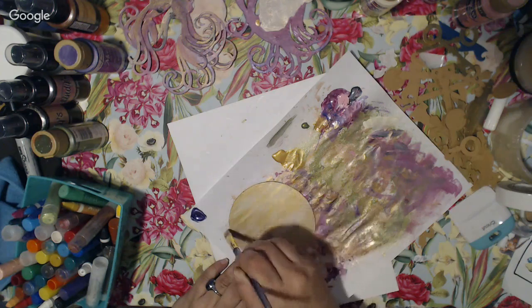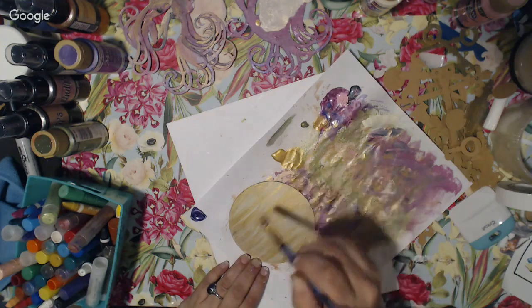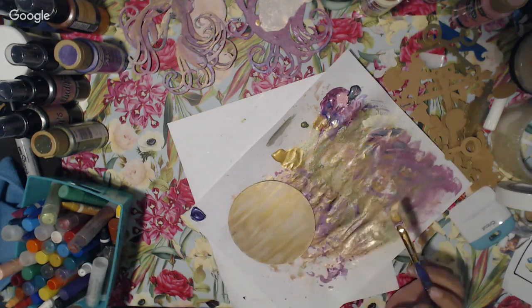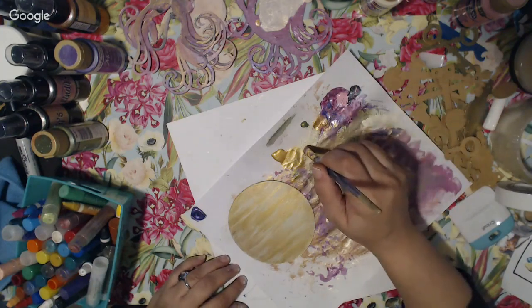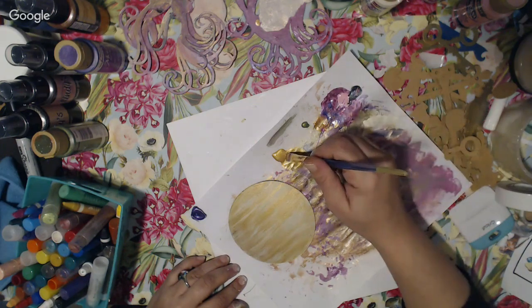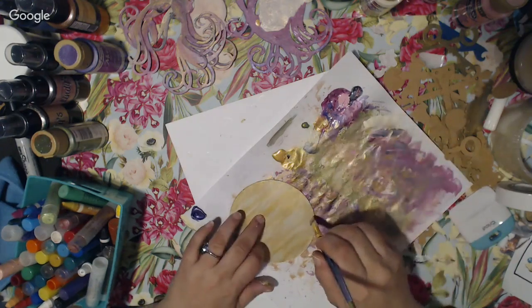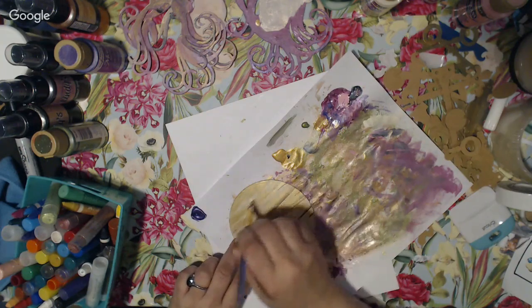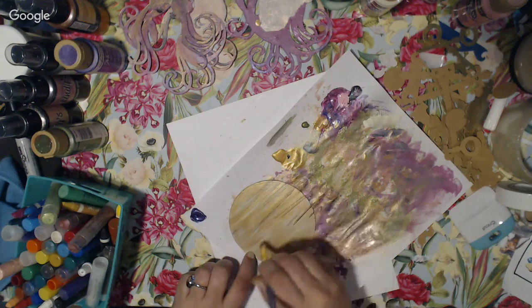So just kind of brushing it in. And again, just back and forth with the brush because I don't want to do solid stripes. I want it to be like texture, some light areas, some dark areas. Actually, I think I'm gonna use a little bit of this black. Why not? I'm gonna dip in one corner of the black and dip the other side in gold. Just gotta go back and forth into it. Very feathery, like very light.